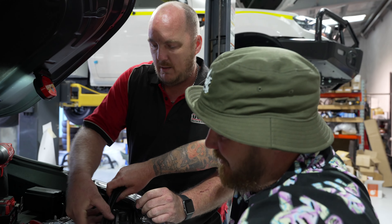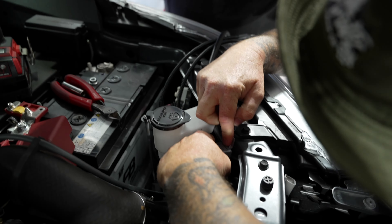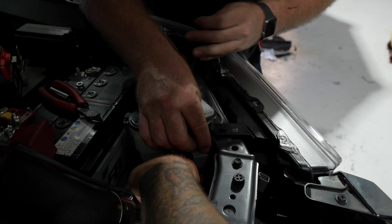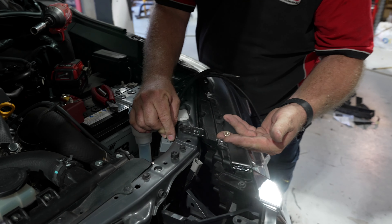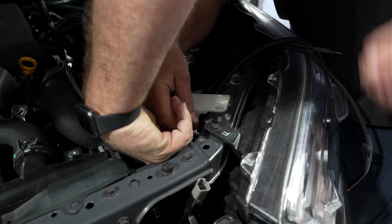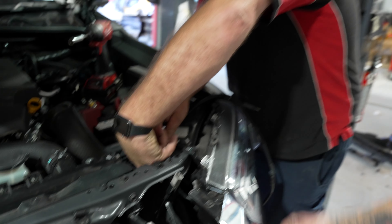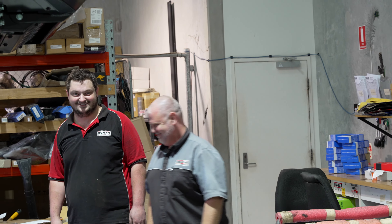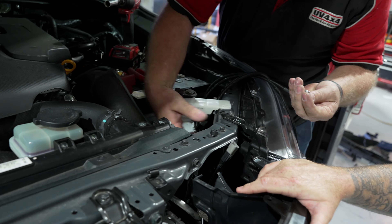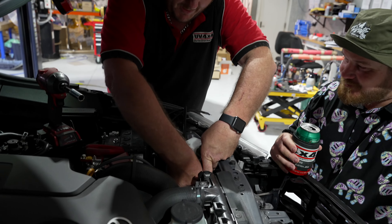Now we need to mount the relay. We're going to use this slot here beside the washer bottle, in front of the tab for the headlight — we're going to bolt it on there. There's a nut that's got to tuck up in behind. This is going to be bad for the camera but also bad for your hands. Five bucks says you drop that nut. Before you fully do it up, you want to send your Deutsch connection wire through the hole toward the light bar.